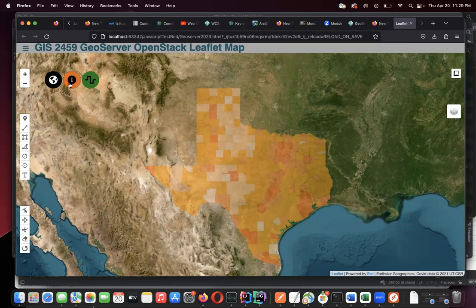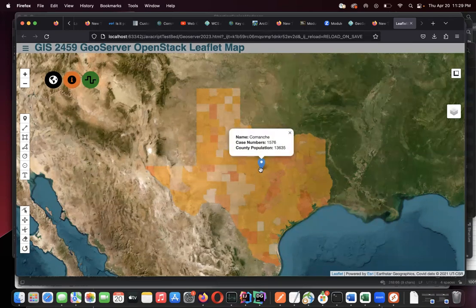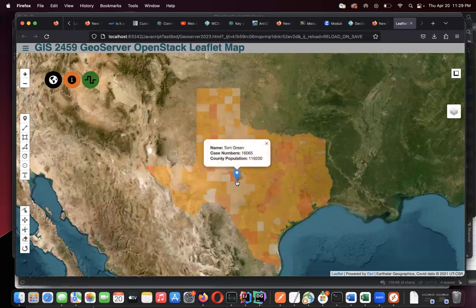So I just clicked on my identify button, and now we see this. So there's a lot of stuff happening in there. So when I click, the first thing that happens, well, let's go back to this. When I clicked here the first time, right, what it does is it generates an event listener so that when I click on the map, it's going to be listening for where I click my mouse. So when I do click on the map, it gets a lat long from that mouse click. It creates a marker.